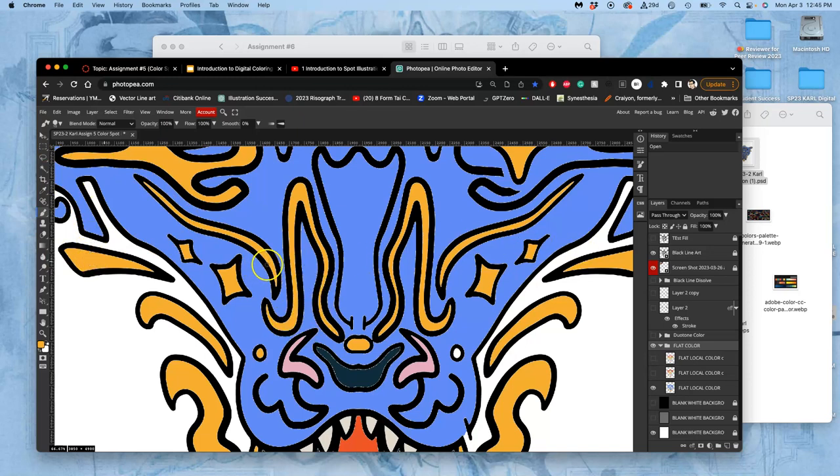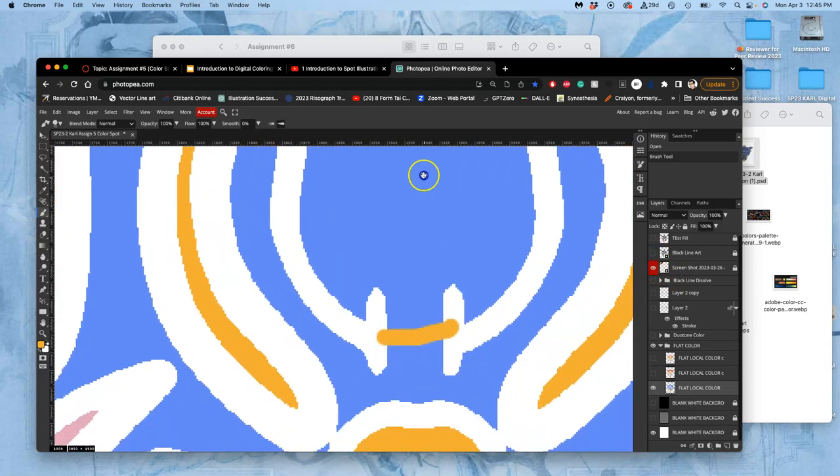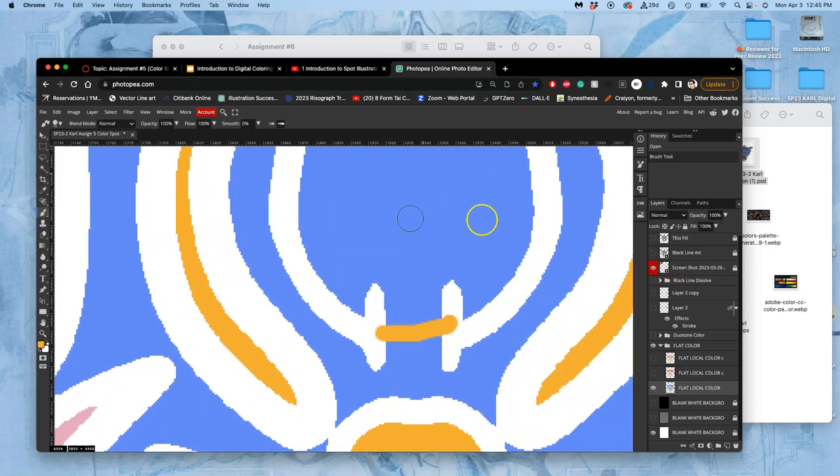It's a problem I have with Photopea sometimes. I lose my cursor. I'm just going to paint across. I have to be on my flat color layer. Come on. There we go. And then have to just connect the lines. So what that does is it separates this purple from this purple.